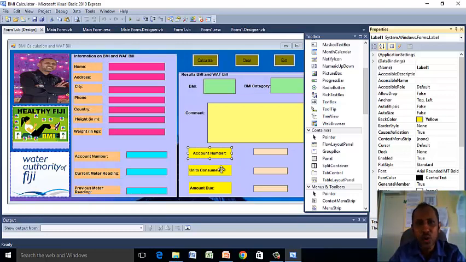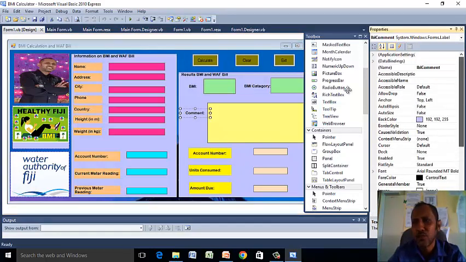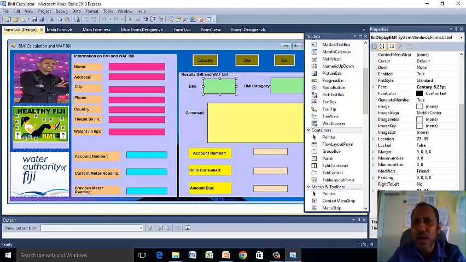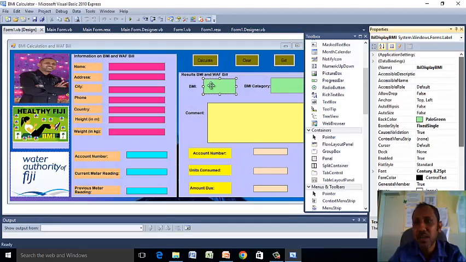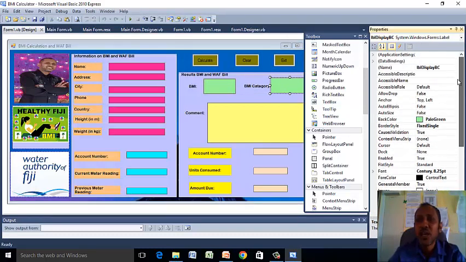So this is the comment part. Again, I use a level for the comment. Now this one is text, I believe, as the level. This is the level where the information will be displayed. Text is for the input, but level is for the output. So there is another level. Here is another label where the information will go. You can get the information from this part, and the comment will come.